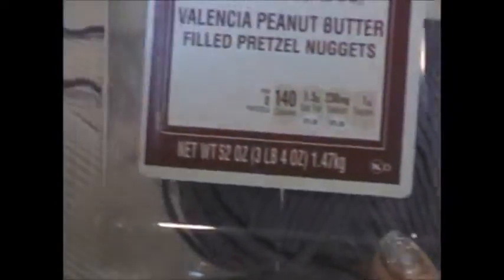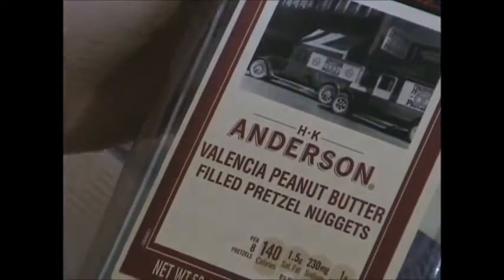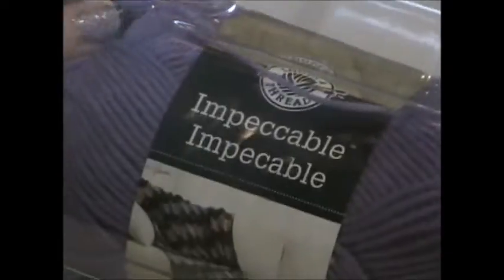What you'll need for this project is impeccable yarn. I have to show you my little recycling. This is a little jug of pretzels that you get at Costco. They're peanut butter filled pretzels, but I keep my yarn in there. So you don't need to buy the $10 little yarn bin things. You can just go to Costco, get yourself some pretzels, and have yourself a bunch of yarn bins.